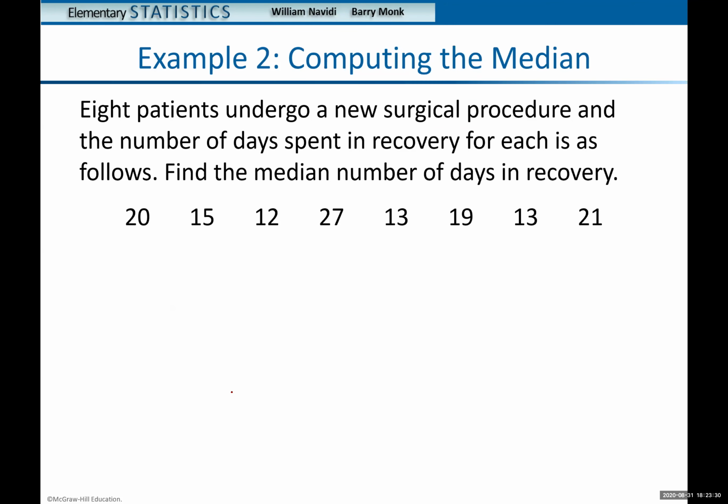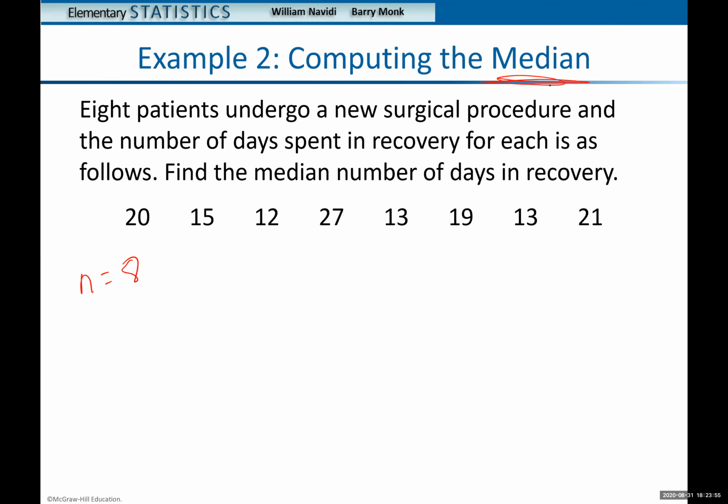Let's have another set of example here. 8 patients undergo a new surgical procedure, and the number of days spent in recovery for each is as follows. Find the median number of days in recovery. So 1, 2, 3, 4, 5, 6, 7, 8. So that's why n is equal to 8.